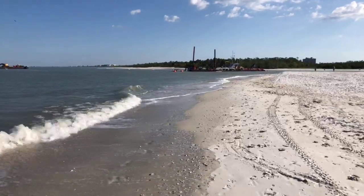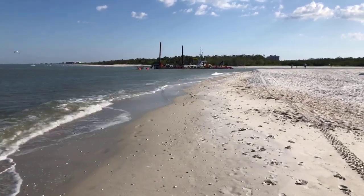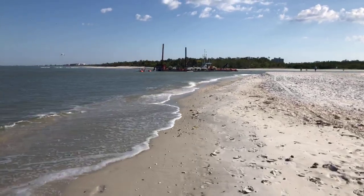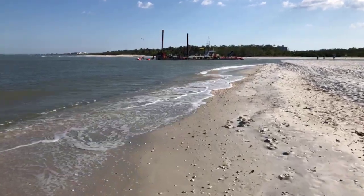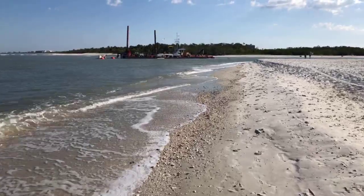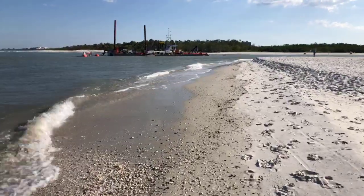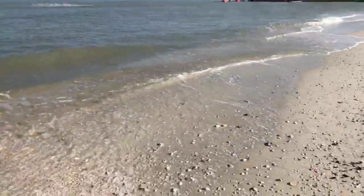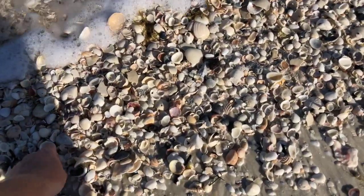He's one of our fishermen, but he didn't have his fishing poles with him today. Pretty breezy up here. Tide's on its way in here. 9:15 is the official high tide for Wiggins Pass today. Little pile of shells. Anything interesting? A couple little cockle shells. Quite a few little cockles. We've seen a lot of them. Those little cockle shells.